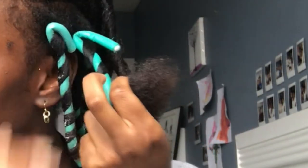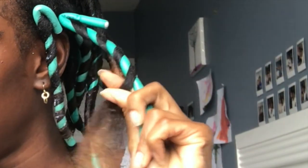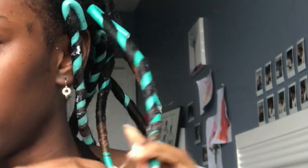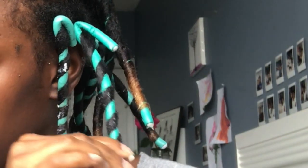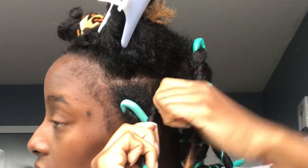Now, sometimes the top that you bend can unravel. So I'll show you what I would do if that happens. Get a little gel because it's kind of dry. Not dry, but not smooth enough to lay. See, sometimes it gets out of hand. Like, it doesn't want to hop. So this is how I would do it. See how there's still a little space? I open it and I twist it up and then I close it again.